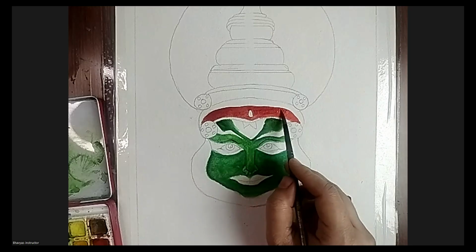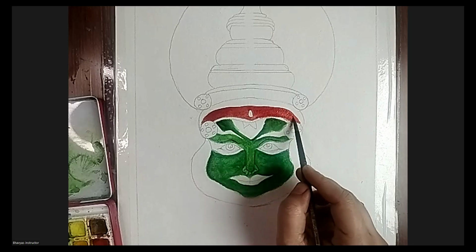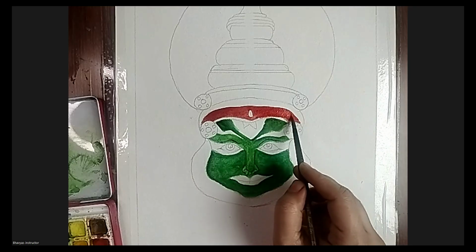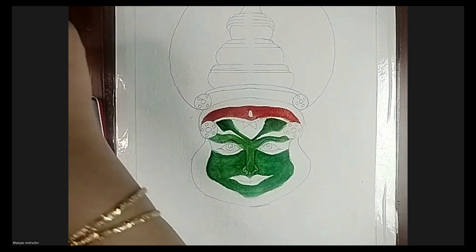Don't apply immediately, okay? If you apply immediately, it won't sit properly. Color won't apply evenly. Do the red color.